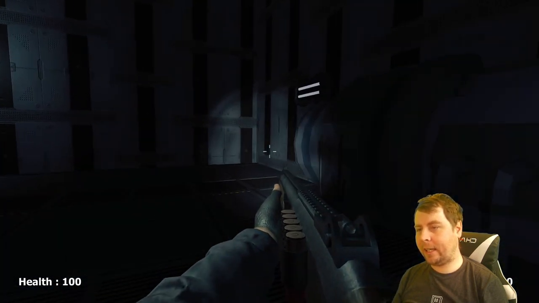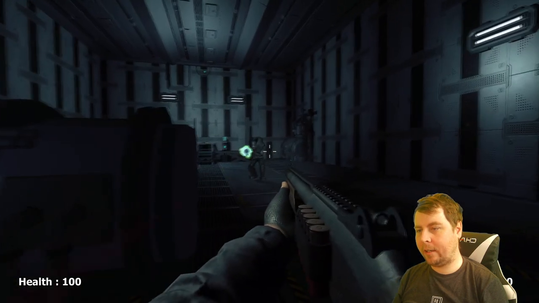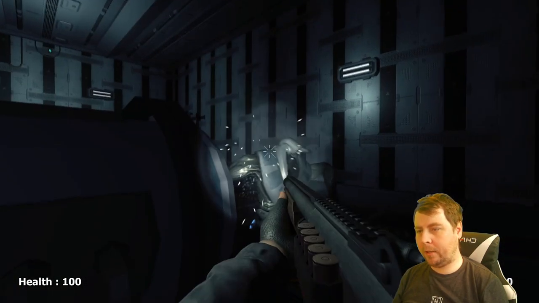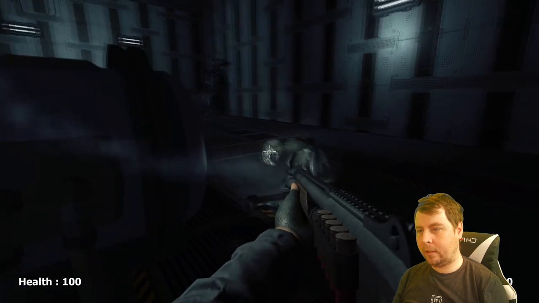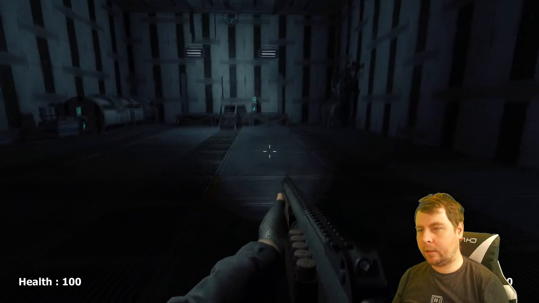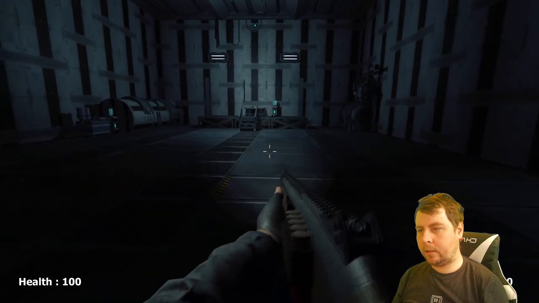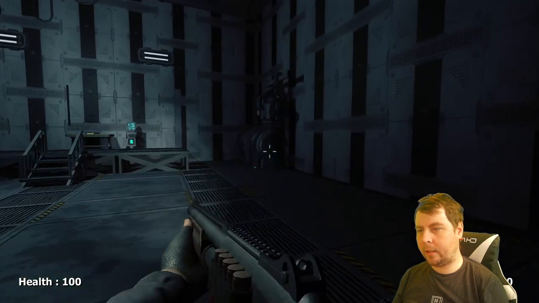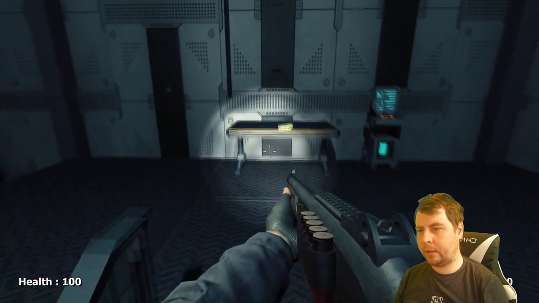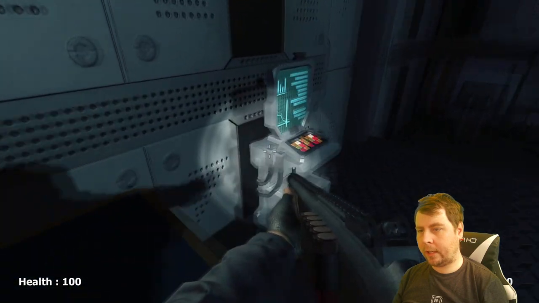Okay, I'm getting the Hammer game vibes right now. Go away. Come around here, I dare you. Come on, boom! Wait, slow motion. That was weird. Okay. I can't pick up their guns. I'd love one of those laser shooters. Oh! Okay, I got a card.